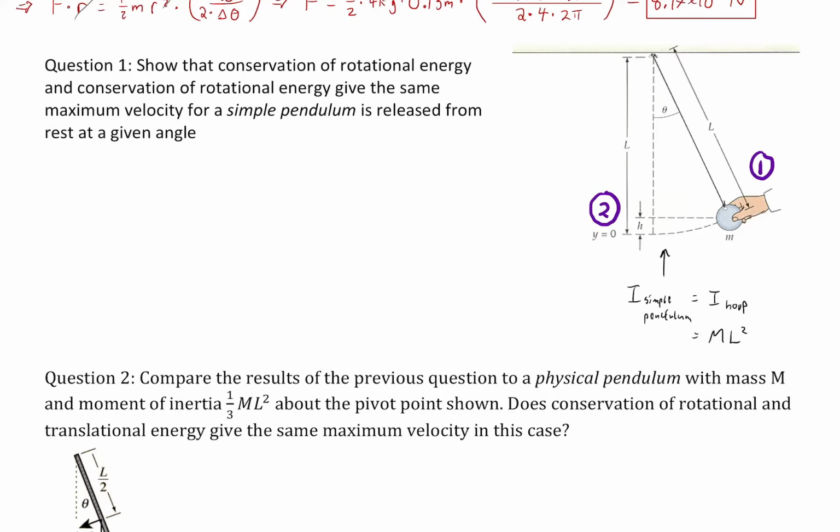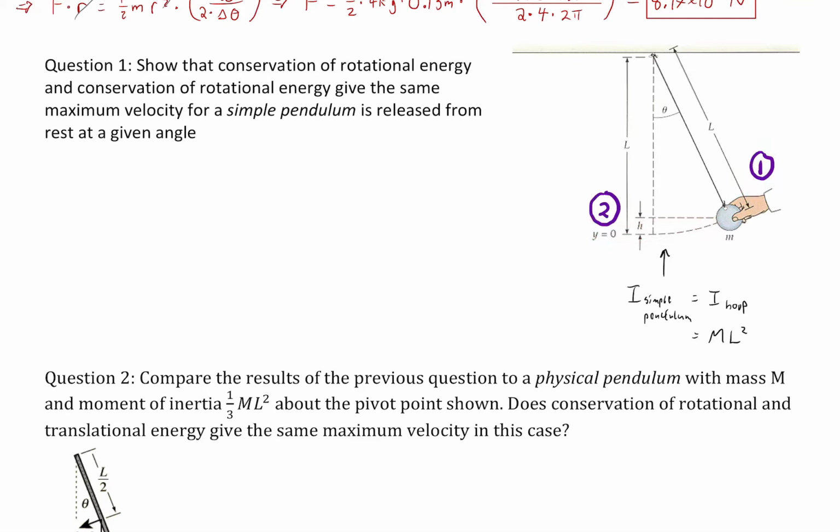Because what the hoop and the simple pendulum have in common is an approximation that all of the mass is some distance away from the center of rotation, the pivot point. Okay? All of the mass, because that was the idea of the simple pendulum. We took the mass as a particle at the end of a massless string. That was always the assumption we made. A hoop, a perfect hoop, is so thin that all of its mass is all the way on the edge. Same idea. Even though here the mass is concentrated, it's still behaving like a hoop in that it's being distributed through motion all the way at the edge.